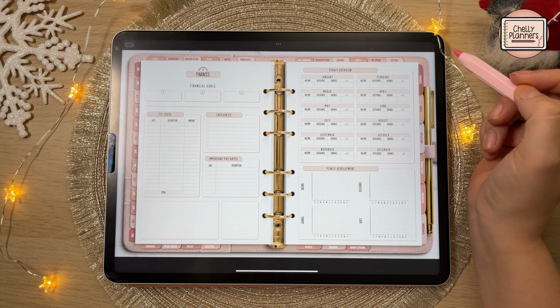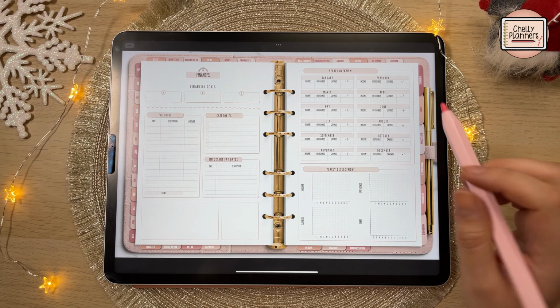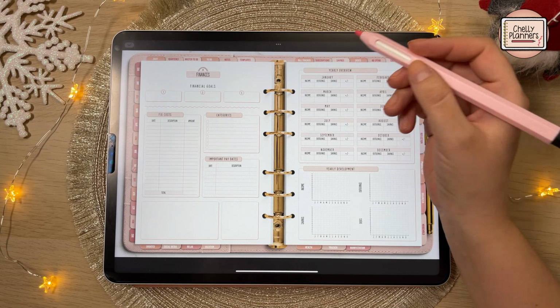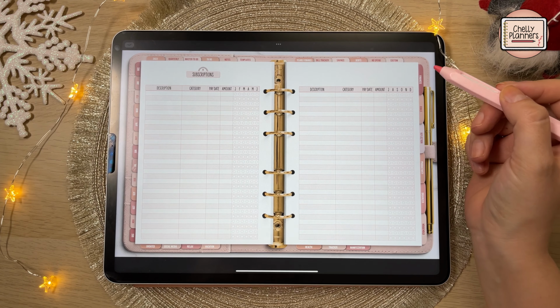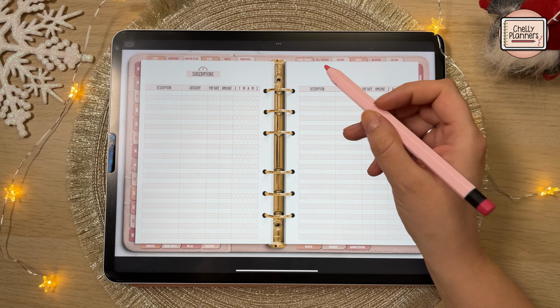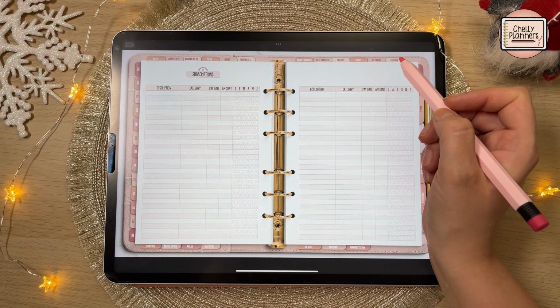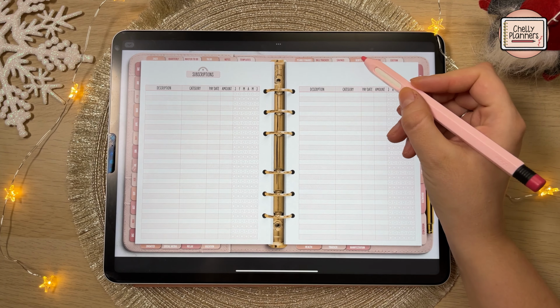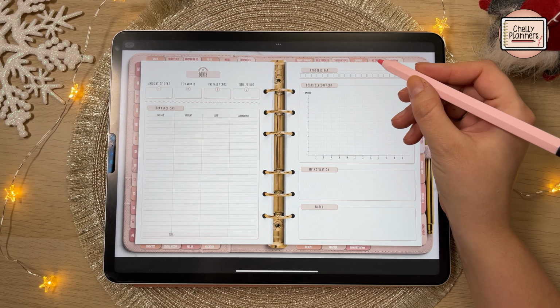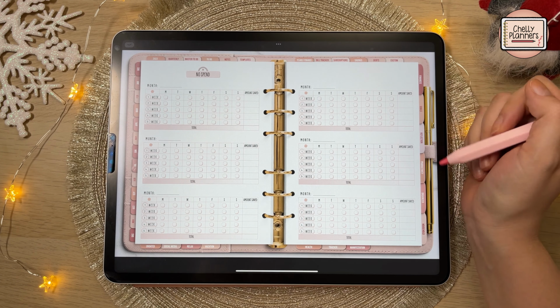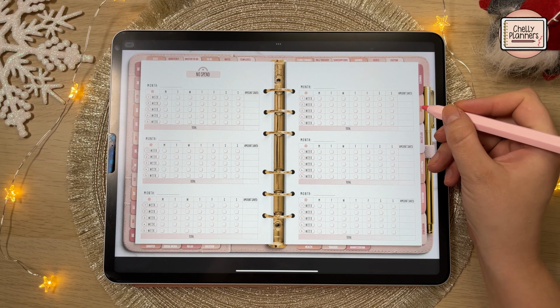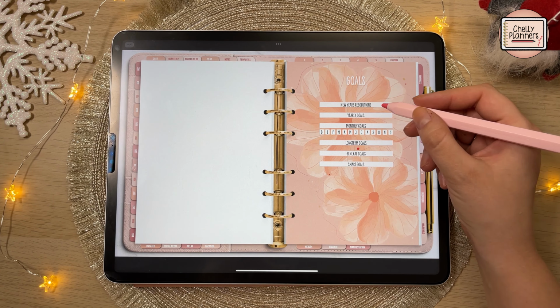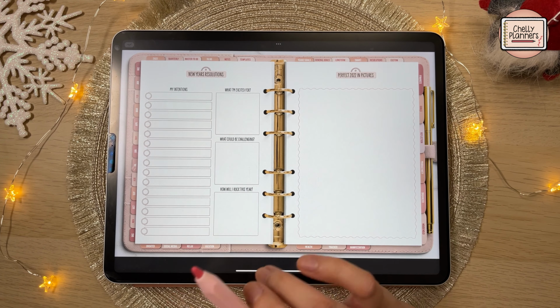And this kind of system works with a lot of different templates inside the planner. So when I go to subscription, you can see I have the yearly finances, the bill tracker, but no subscriptions anymore because I am already on the subscription page. It also works with debts or with no spend, for example. So the goal page hasn't changed because there are only 5.